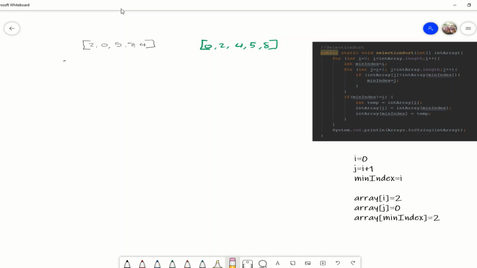This second for loop right here. Let me try to limit. We're right here, j plus 1.